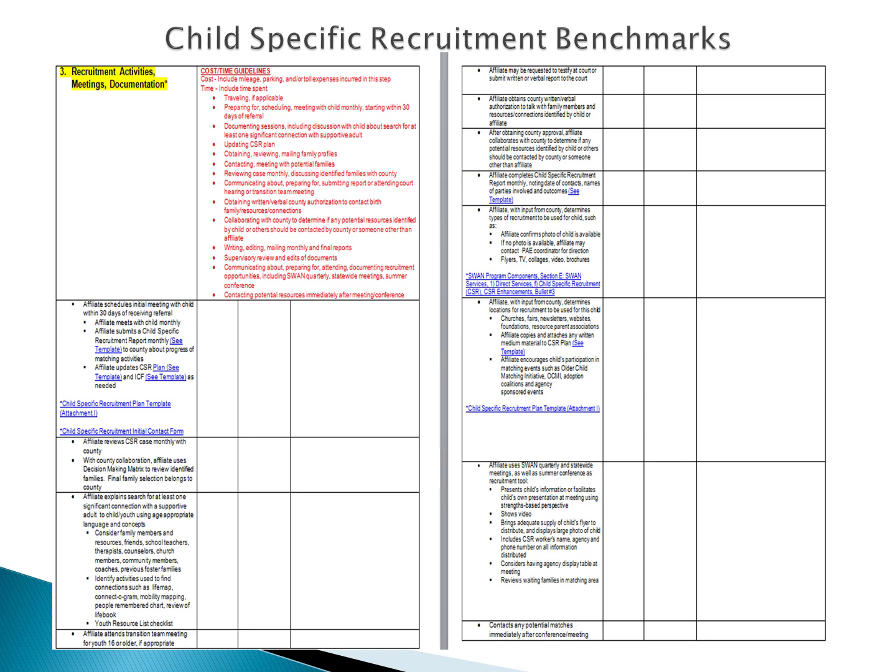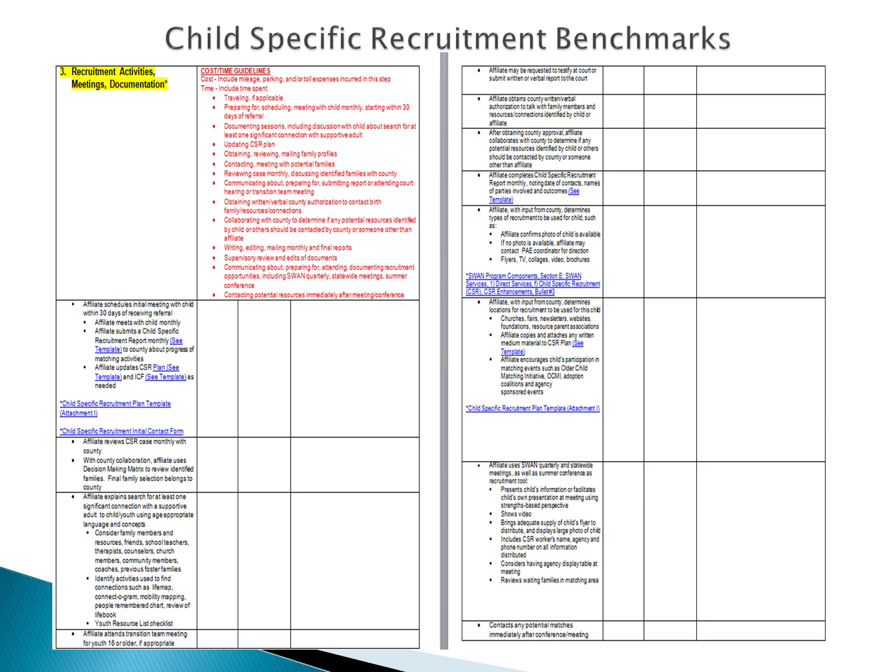You should also include time spent contacting potential resources immediately after the meeting or conference. This bucket also gathers time spent obtaining, reviewing, and mailing family profiles, contacting and meeting with potential families, reviewing the case on a monthly basis, and discussing identified families with the county. Practice and travel time spent communicating about, preparing for, submitting reports, or attending court hearings or transition team meetings is also captured in Bucket 3.